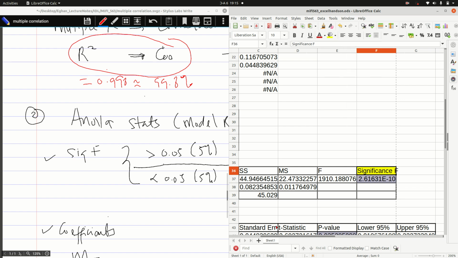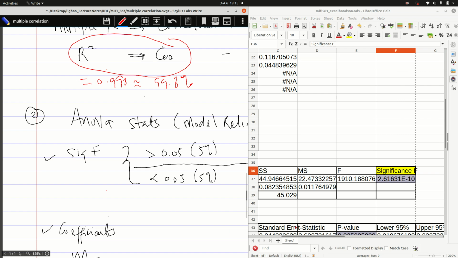Okay, and then the analysis is such that if it's greater than 0.05, we can rely on our model. If it's less than that, it means we can rely on our model. What do we have here? We have 2.61 times 10 to the power negative 10. This is almost like 0.0000, 10 zeros of 2, which is still less than 0.05. So it means that indeed our model is reliable. We can rely on this model to predict the market value for any given trade of A and then B. Okay, we are 95% assured that whatever information we are going to give you, we are good.